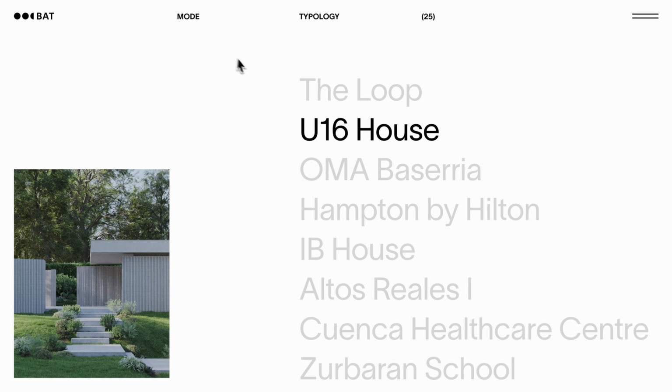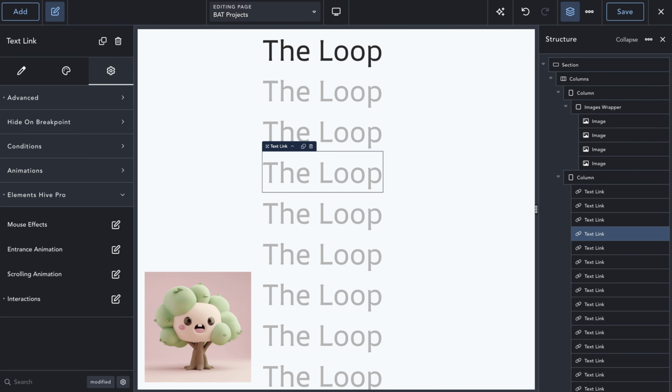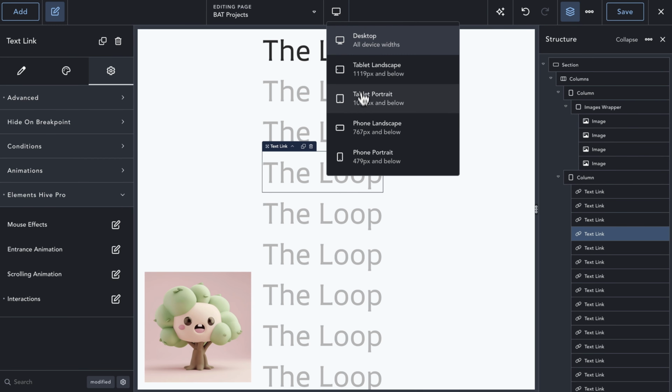Finally, let's look at the original website on mobile and apply a similar layout. Looks like the image container is hidden and only links are visible. To do the same, we'll hide the left column on mobile.